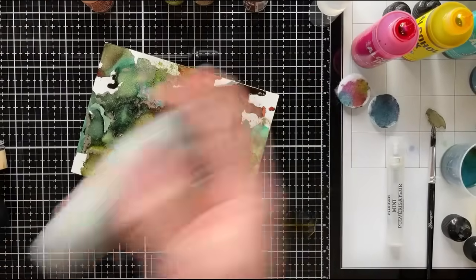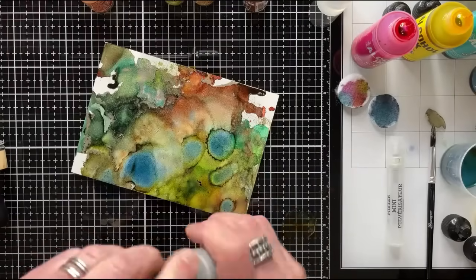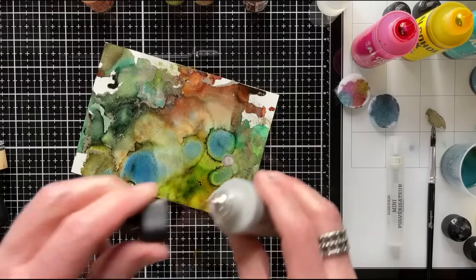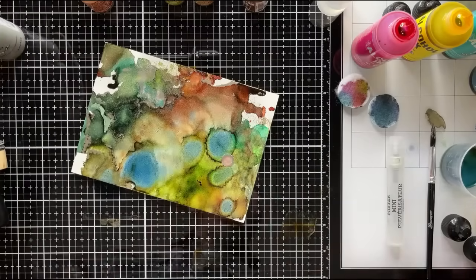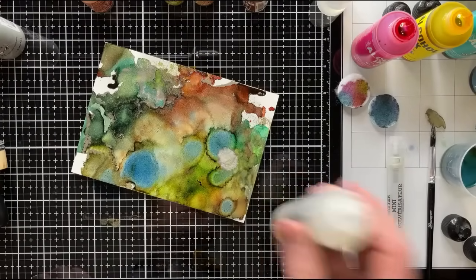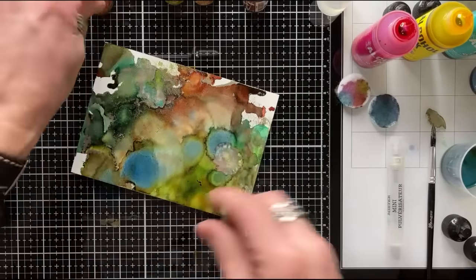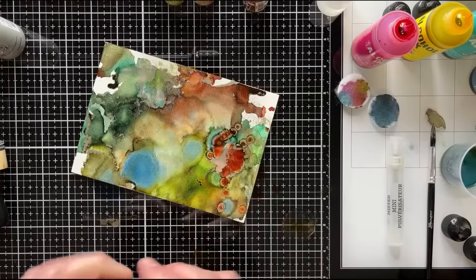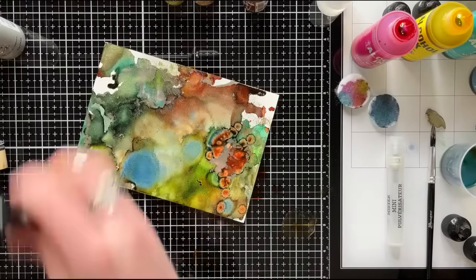I'm going to put a little bit more on there. It's just so cool. So when you're putting this on, again, I'm just going to go in with a drip. I'm going to go in with a little blending solution. I'll even go in with a little bit more rust. So I want to shake that on. See, you could even watch it just do its thing.